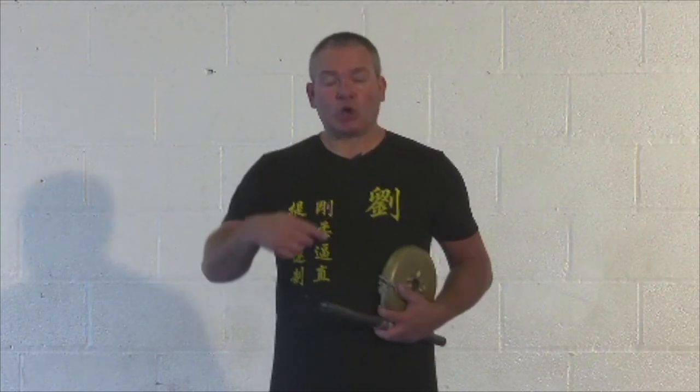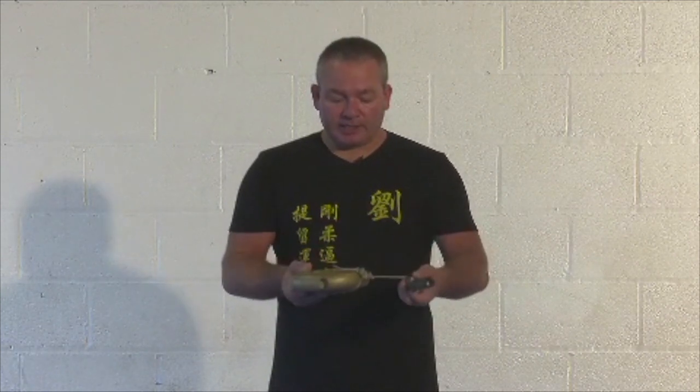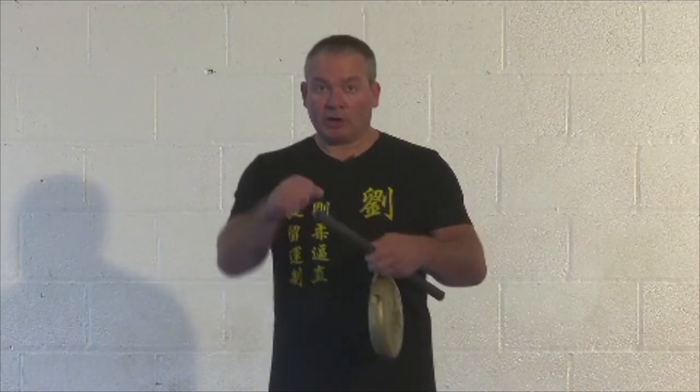The palm conditioning, when we use the iron palm bag, traditionally speaking, we'd say 100 days is how long you would use the bag for. That's just to gain the iron palm. However, then you can use it either still daily if you wanted, or as maintenance training when you're beating the bag. However, things like this are going to keep that strength. It's like going to a gym. You're developing your strength specifically for your martial art use. But you'll gain other benefits, obviously, in your life through having stronger arms. So this is the next one that we looked at, and that's the weighted bar for strengthening your arms.